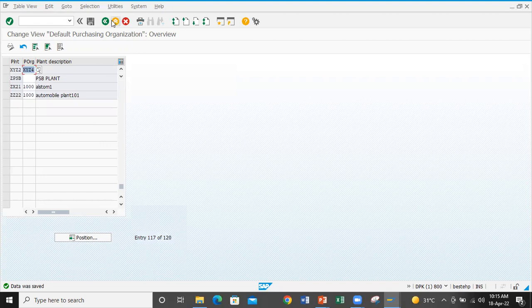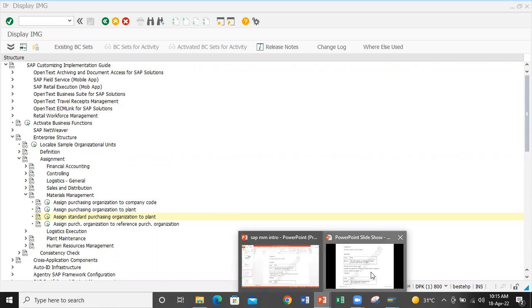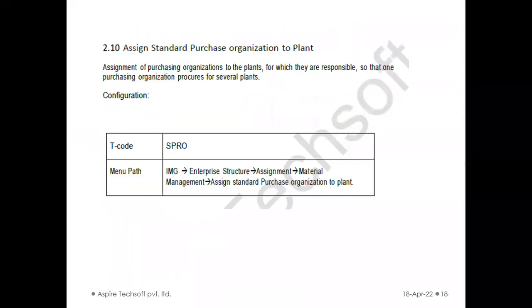So we assigned, right? So the assignment is completed. So here we have created the purchasing organization, purchasing group, everything for the enterprise structure, and we assigned it, right?